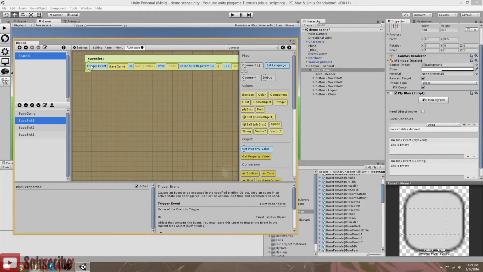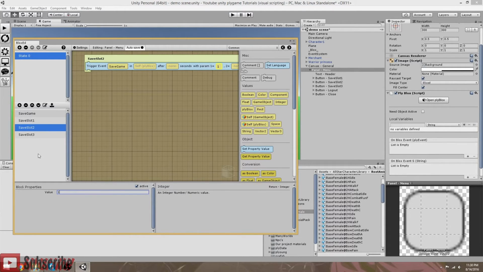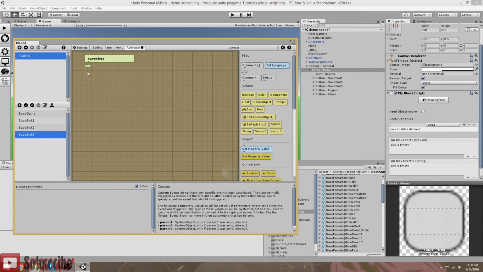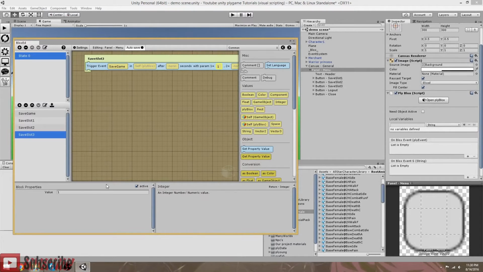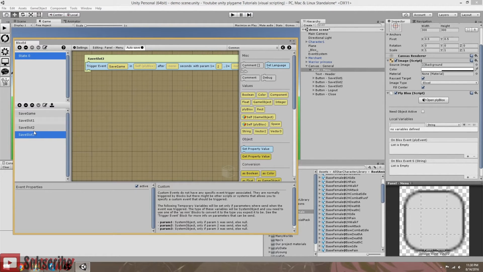We can just copy this right here, paste it right here, switch the integer to 1, copy this whole thing again, paste it, and switch the param1 integer to 2. So it's 0, 1, 2, but in the eyes of people it is 1, 2, 3, the way we've been highlighting everything with numbers visually. So now when I click on any of these save buttons here, physically it'll save the game with the noted param, so in the proper slot.